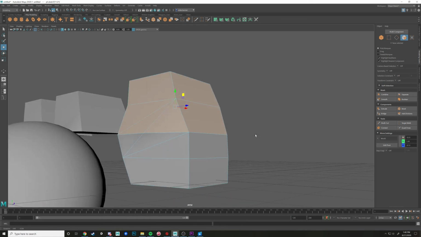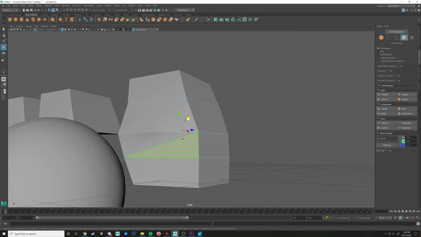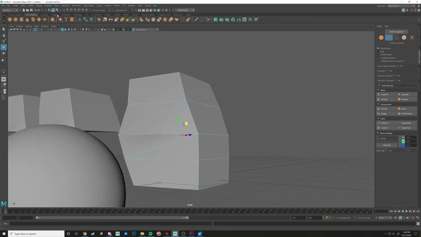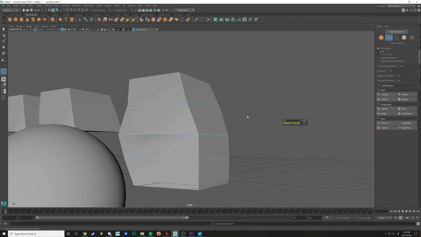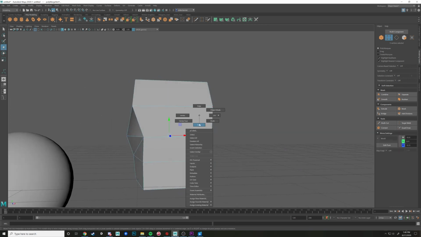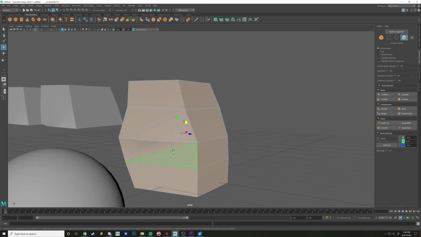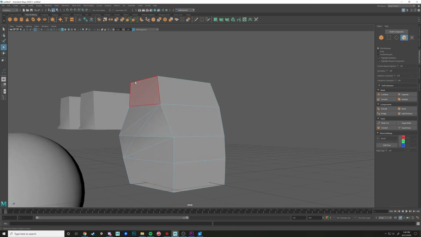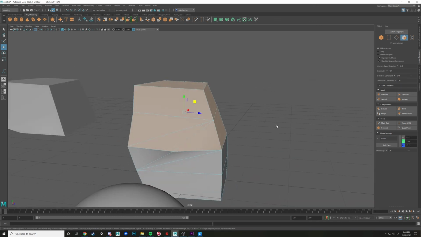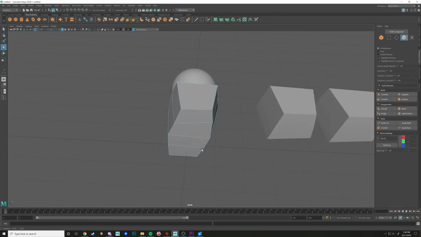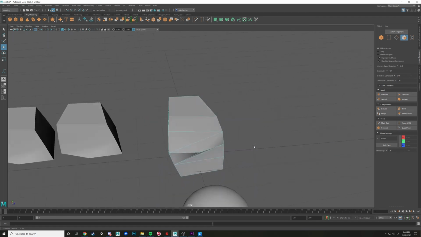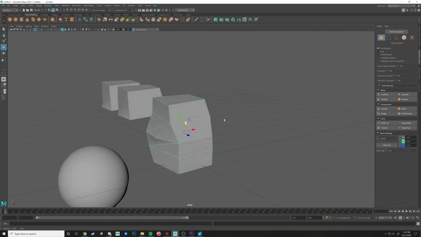So if you line those up, make sure you go in and Edit Mesh, Merge. And I'm just going to press enter to accept that. Now, if I double click it, you'll see that it selected the whole thing, meaning that that is one mesh. It actually welded those verts together. There's a tool for that called target weld, but I'll go into that later. And so yeah, that's duplicating.